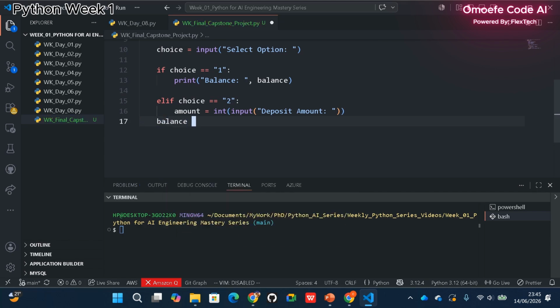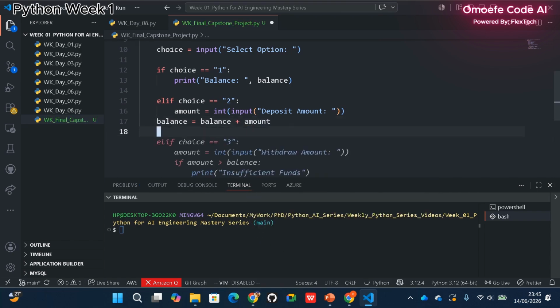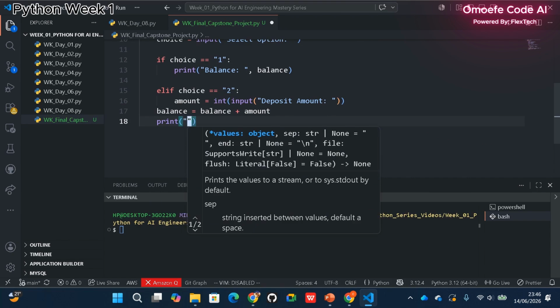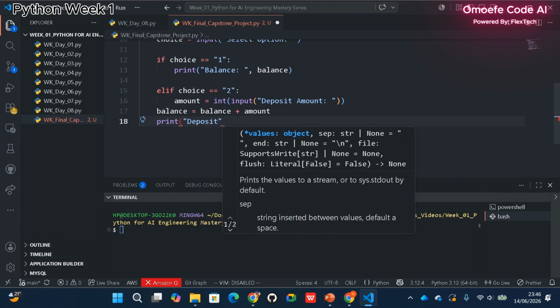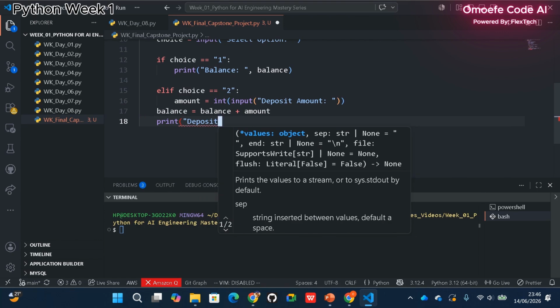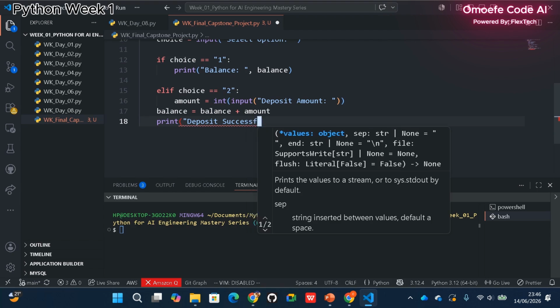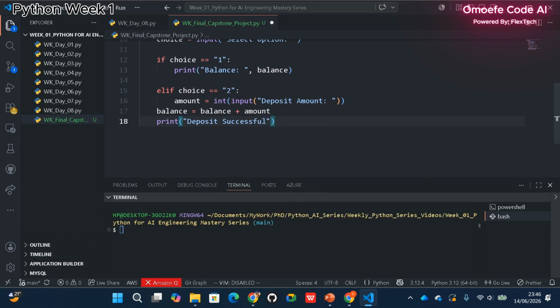So balance equals balance plus amount. Then you can print deposit successful.